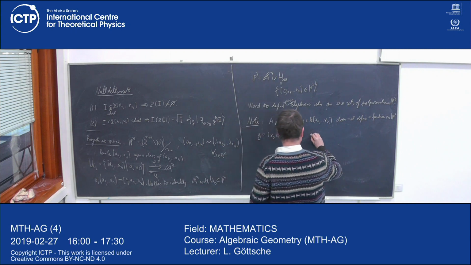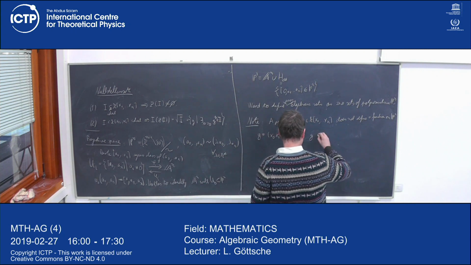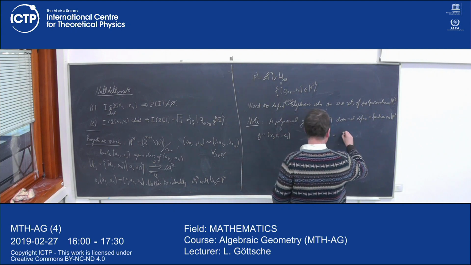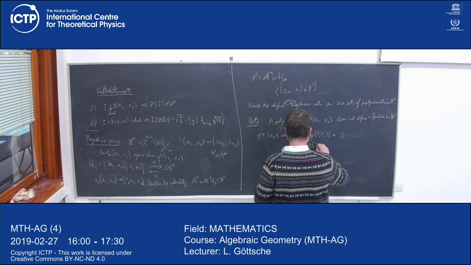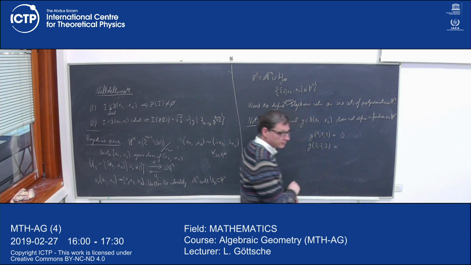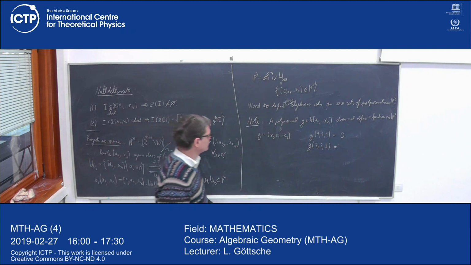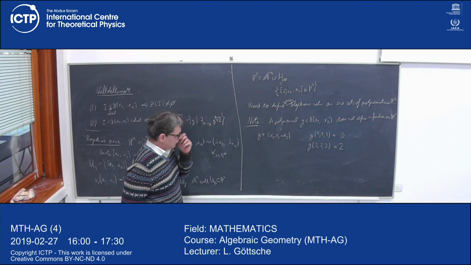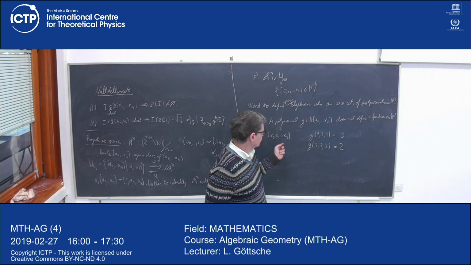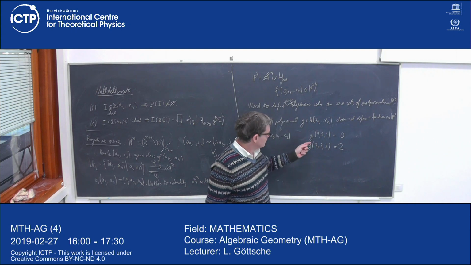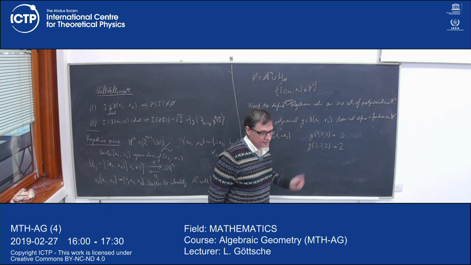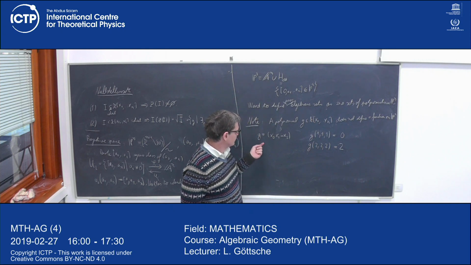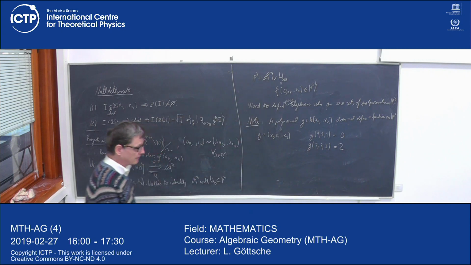So if we take g, if I take g of (1, 1, 1), this we saw was 0. And if I take g of (2, 2, 2), which is the same point in projective space, this is 4 minus 2, this is 2. And so, not only does the value depend on the representative, but also the question whether we get 0 or not depends on the representative. So we certainly cannot talk about the zeros of this polynomial in this sense.